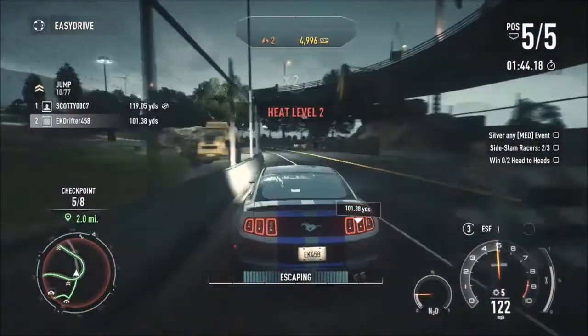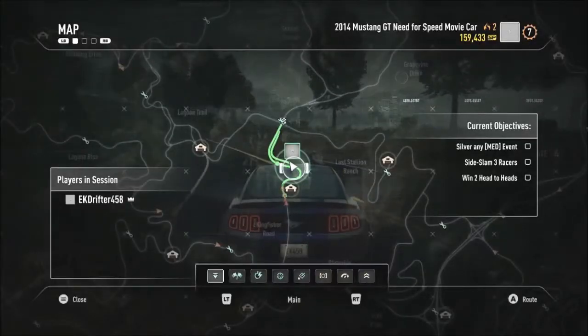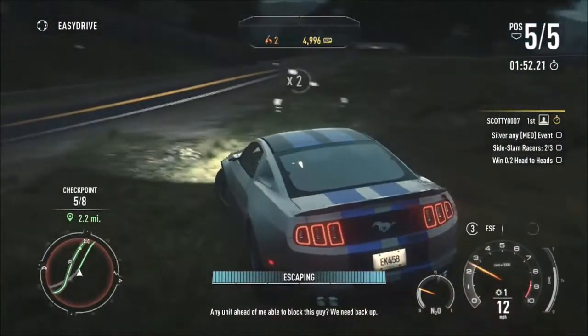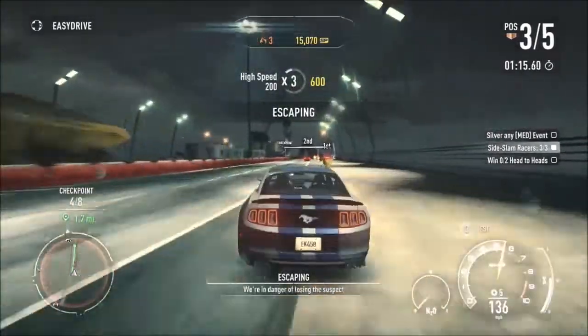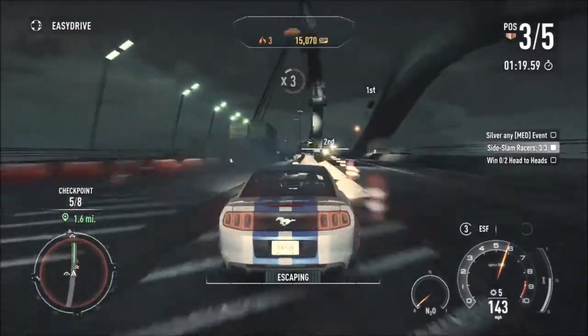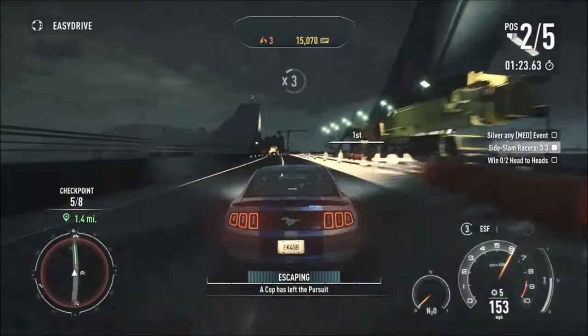Please don't tell me we've missed something. Oh, you're joking. We have, haven't we? Oh no. Block this guy. I think we may need to do this race again, guys. So guys, we're back at the bridge. I just had to restart the race because I kind of missed a checkpoint. I'm pretty sure I did. So yeah, we're just back on the bridge right now, so this is where we left off.